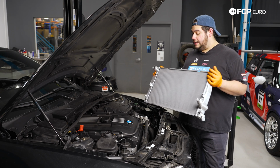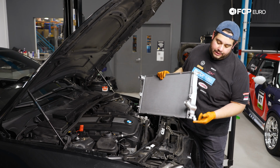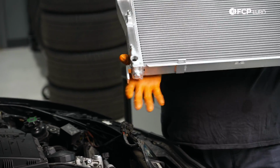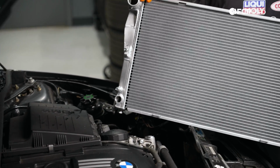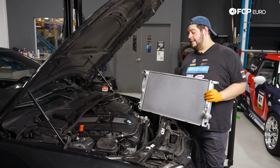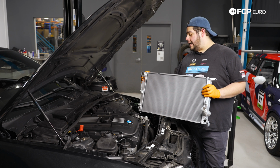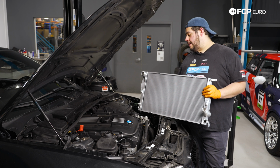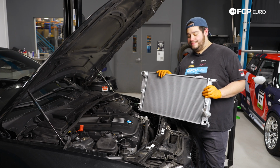Our goal here is to feed this down gently, and we have a tab on either side of the radiator. These are aluminum versus the plastic ones on our plastic end tanks. These are going to help key into the bottom of the support. It's pretty straightforward. It really only goes in one way, and you'll be able to tell if it's sitting nice and flush versus taking up the space of the fan shroud. So with that, let's gently feed this baby in, being mindful of the hoses and any harnesses that we might come across on our way down.